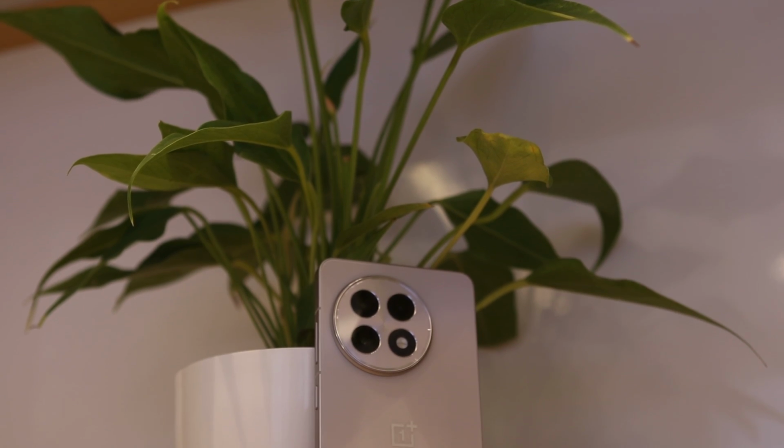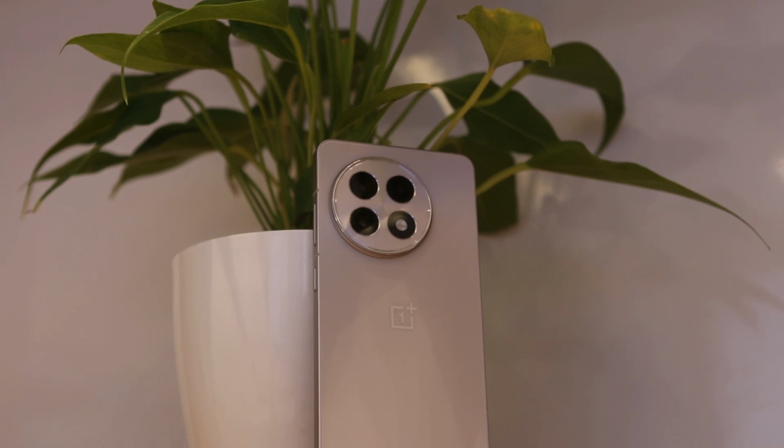And that's pretty much it. Those are my 2 cents on the OnePlus 13R. This is just unboxing, color comparison, and first impressions. I will be uploading a full video, so stay tuned for that.